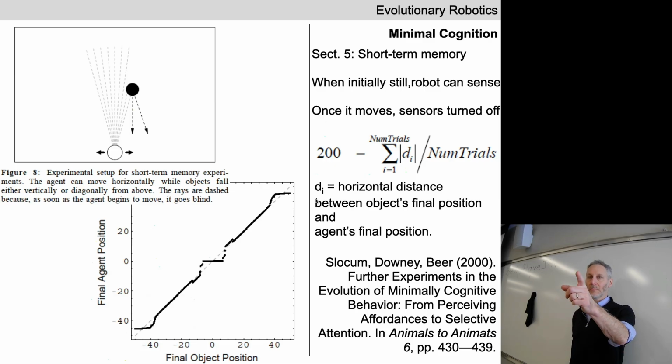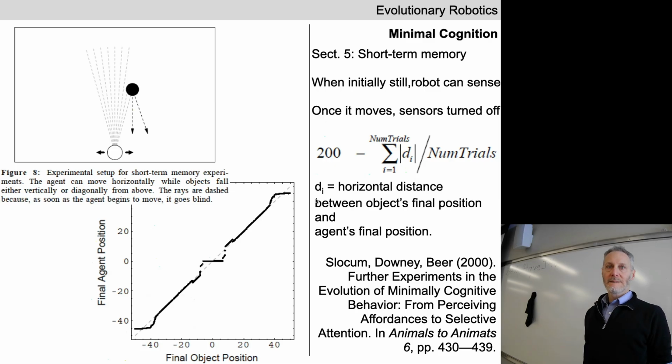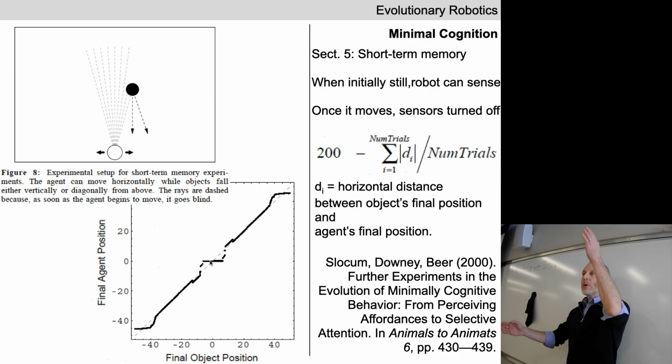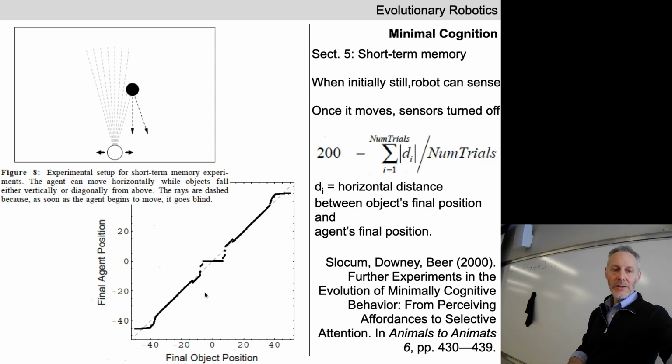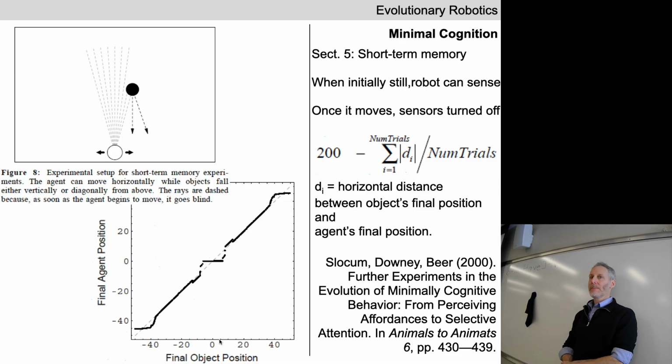Where else is it struggling? It gets it right when it's directly above it, but when it's a little bit not directly above it, then it gets pretty iffy. When the object hits not quite at the bottom center of the screen, a little bit to the left or a little bit to the right, it's not quite sure what to do. Yes, not quite sure what to do.